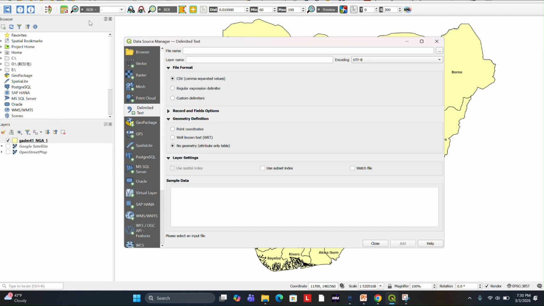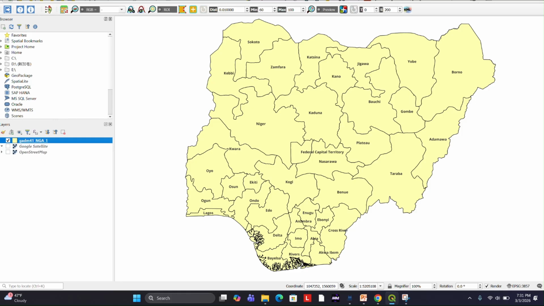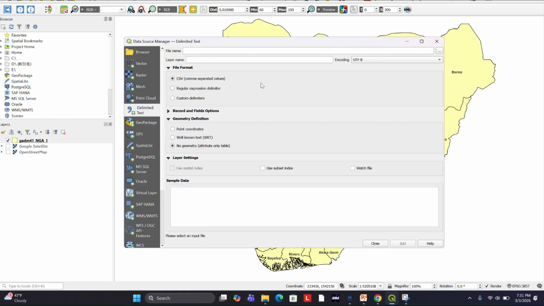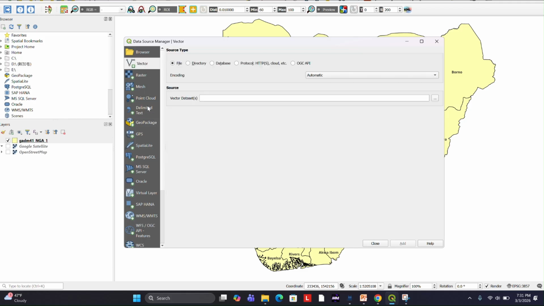If you click on this icon, the data source manager, just click on data source manager. This pop-up will appear, and in here click on delimited text.